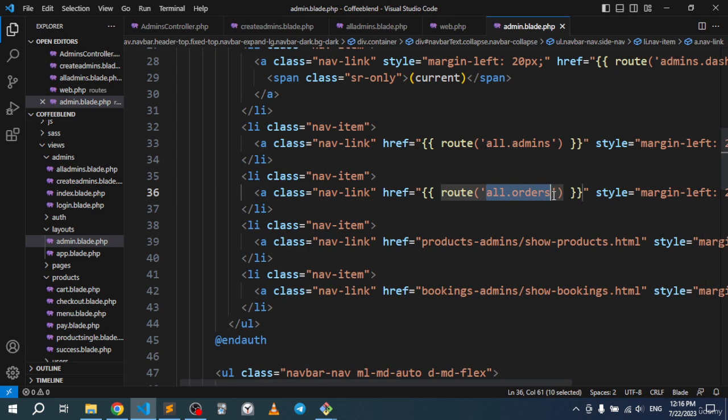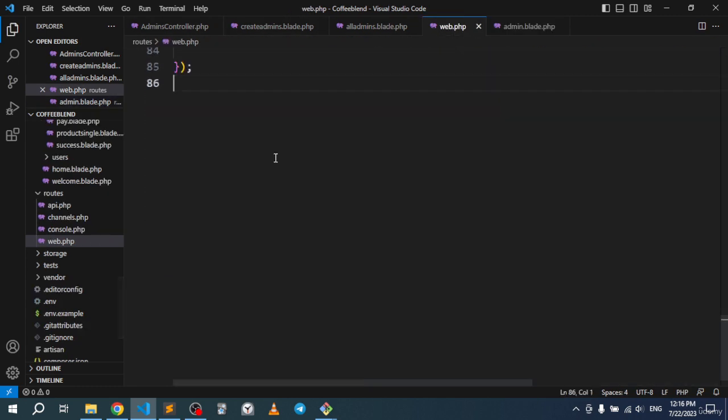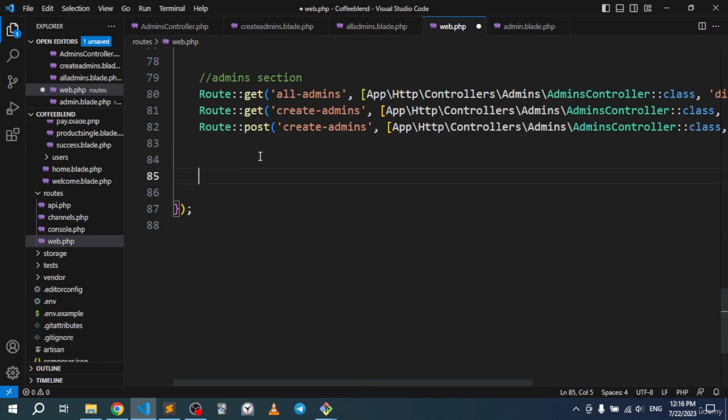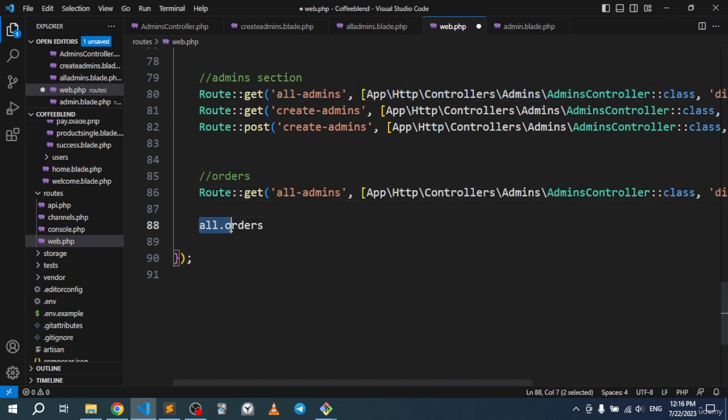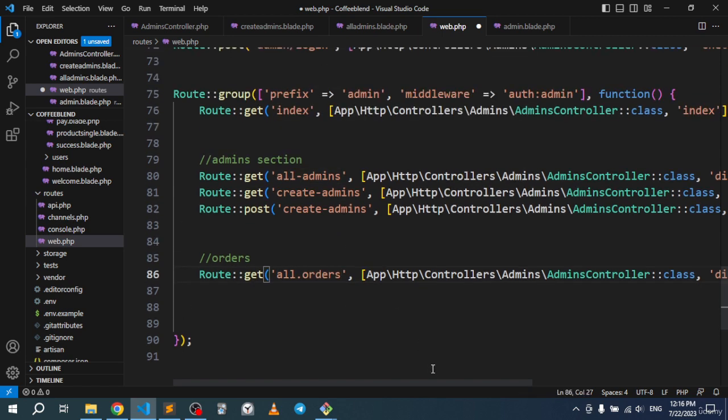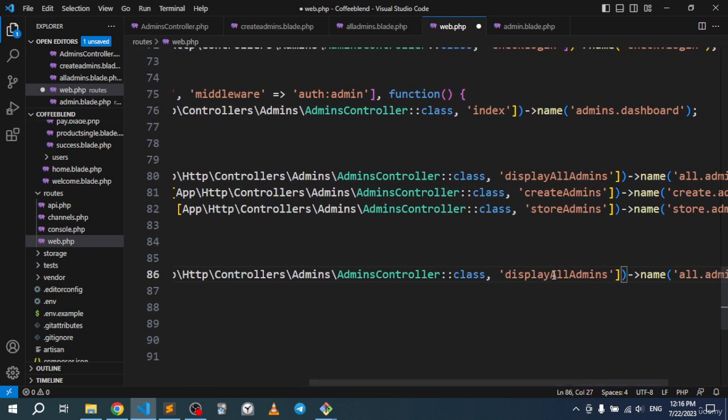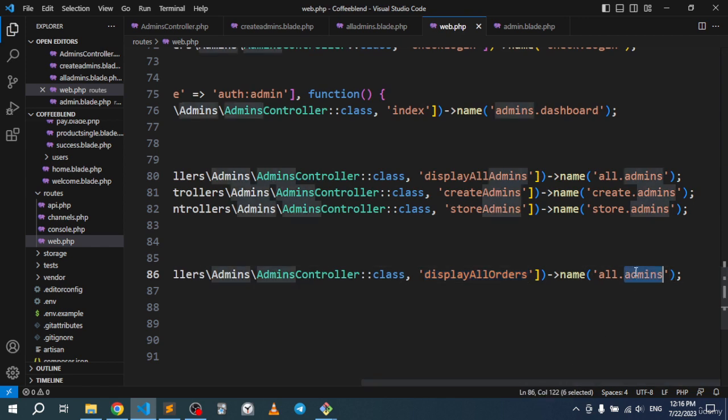Let's now copy this. Let's go right here. So if I just go orders like that, I'm gonna paste this in. Let's copy this and let's go right here and paste this in. Let's also cut this and go right here and paste right away. All right, so we go right here. This will be display all orders, and let's save this. We still have this part, which is all orders, something like that.